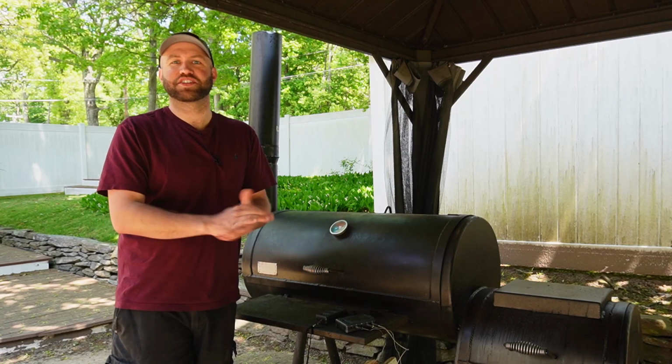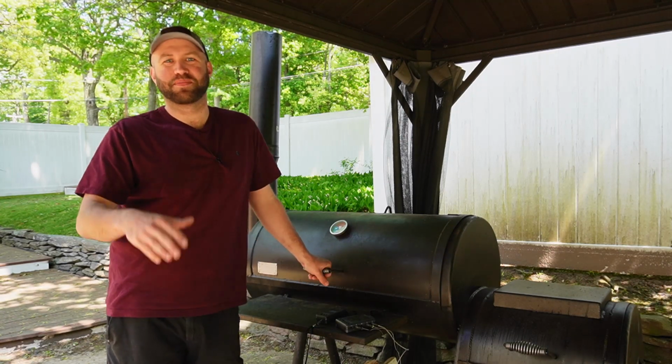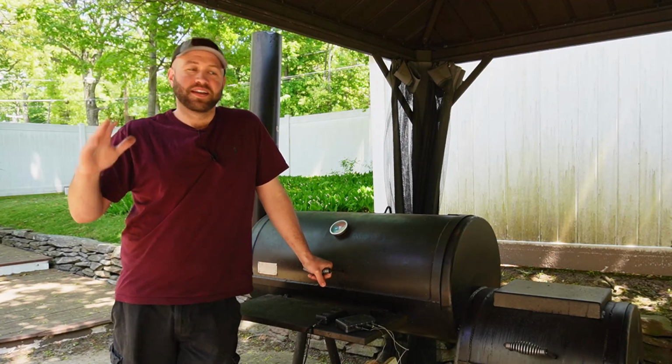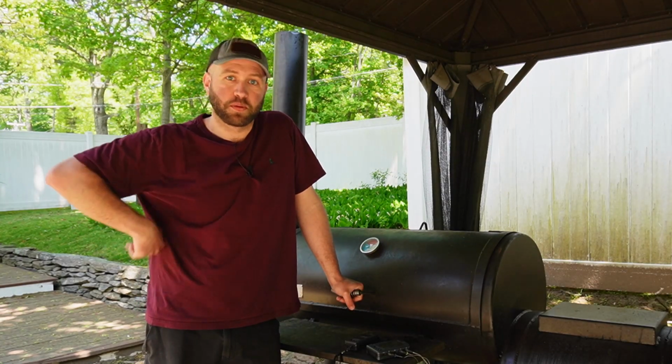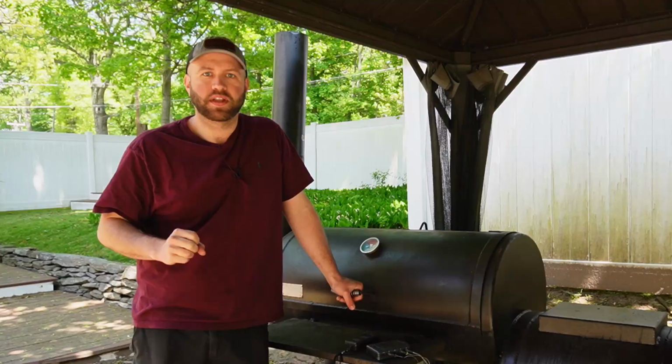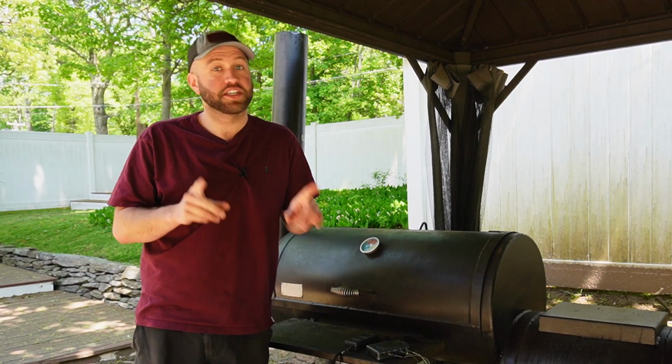Unfortunately, Dan did ask to take his pit back to get some upgrades up at their shop, even though it's a perfect pit as it is. So in turn, I said, give me that rib roast and I'll give you your pit back. I'm just kidding. I didn't hold this smoker hostage, even though I wanted to.